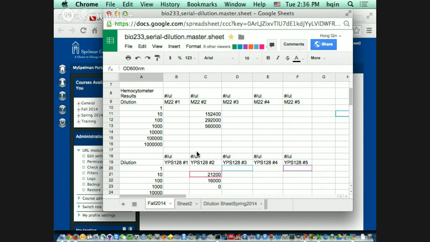I guess as a group, we should find a way to write a report and put all those values there. I look at the plate, it's still going to grow very slowly. You should show your procedure for how you estimate the cell concentration using the hemocytometer counting data. The report is not due yet, it will be due after we finish all this, but you should start writing on this.